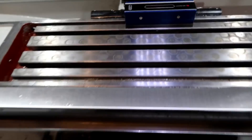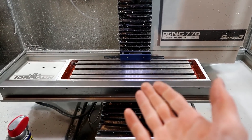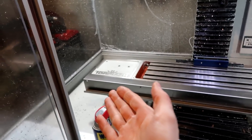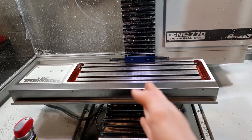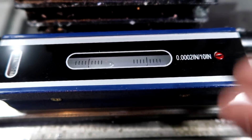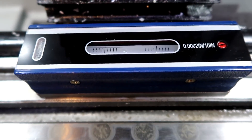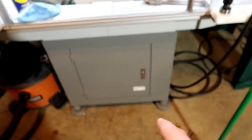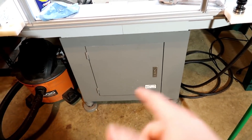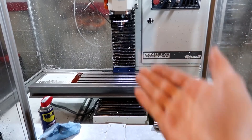Then we'll level it. We got a machinist level, and I have this thing set way in the back in the center of the travel of the bed. It looks like it's off because you have the tool tray right there, but it's in the center of the travel. So there's the bubble right there as you can see. We're off a little bit. Now, according to Tormach, when you have it set like this all the way in the back, that means you have to level the feet. So I'm going to go ahead and level the feet until that thing reads zero right in the middle.